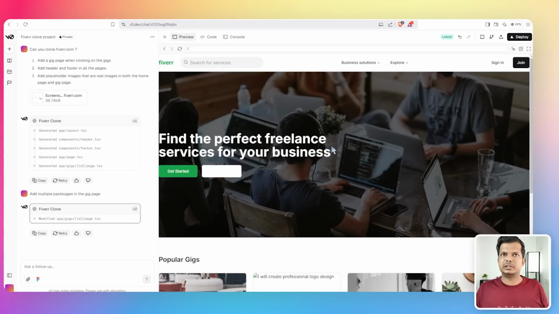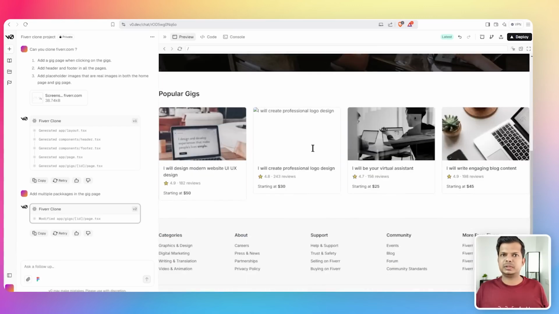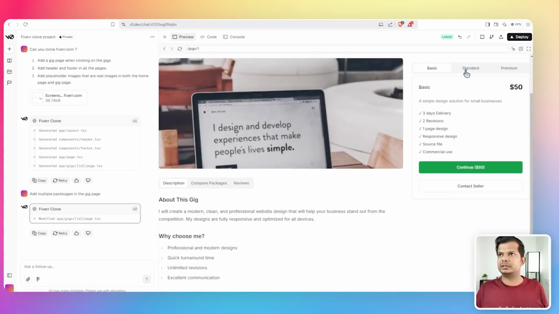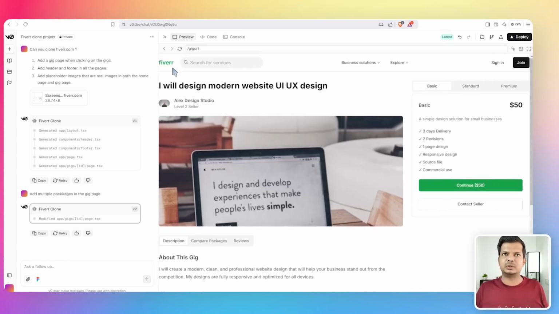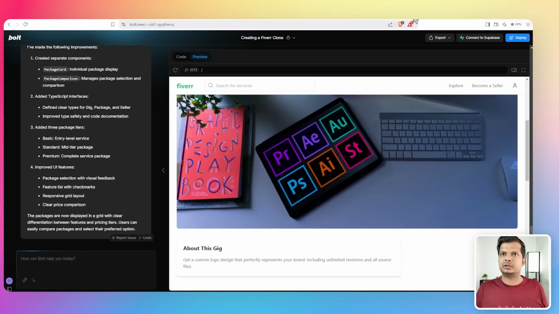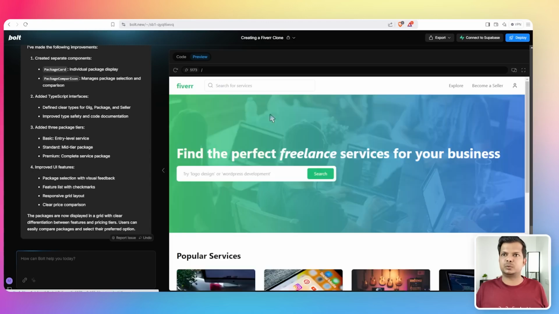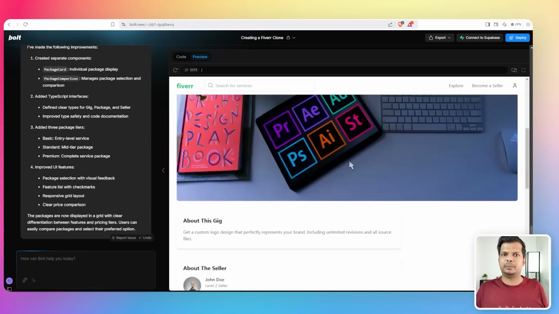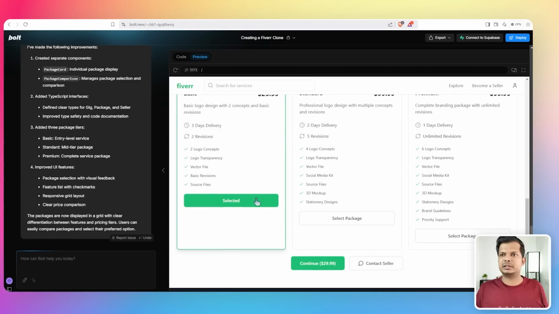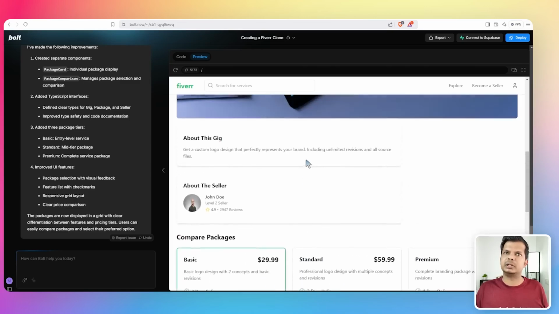Okay, V0 looks more complete, to be frank, especially with this. This looks very much like the Fiverr gig page. So that is good. And bolt.new, initially it was good. It really was. But with the first iteration, it kind of started going a little off.